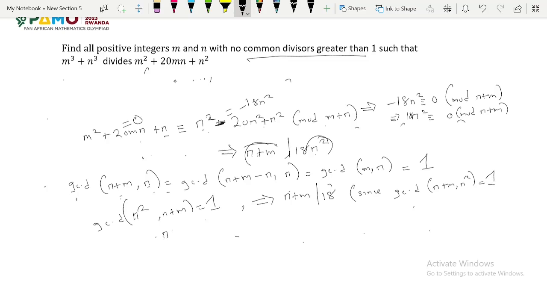So we also know that n plus m is greater than or equal to 2 and divides 18. So that means n plus m is going to be a member of this set, positive divisors of 18 which are greater than or equal to 2: 2, 3, 6, 9, and 18, right? So we know what n plus m is. So from the first condition, we have all this information so far, which is really helpful because now we can break cases down.